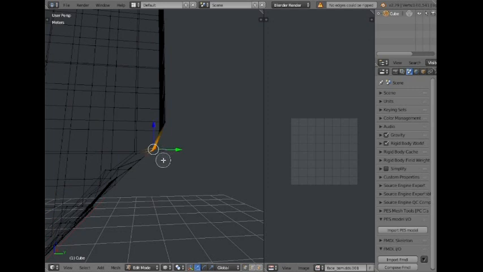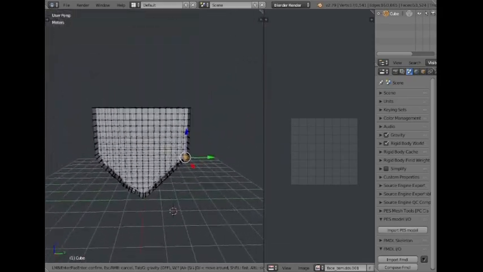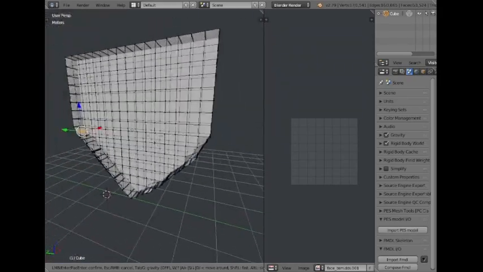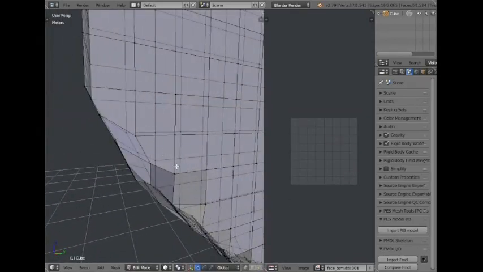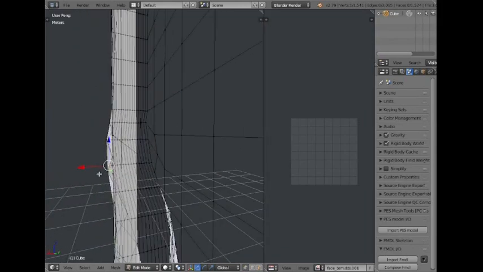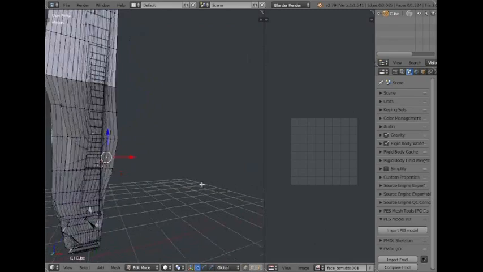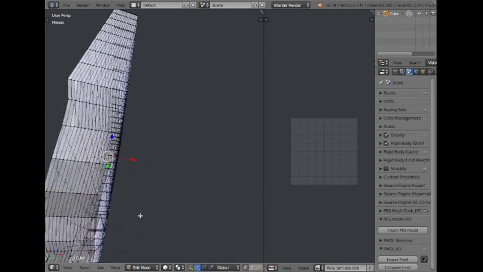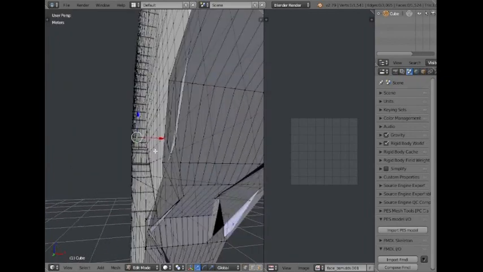Now you might notice that has happened a couple times with something disappearing. That's another button you can use. We're not really using it for this, but it is good to know what it is and what it does. It's called hide. It's the H button. Because a lot of what we can do does involve the F button. If you hit the H button by accident, which is right next to it, and you see a part of your model disappear, especially starting out, it can be really kind of horrifying. If you're just trying to hit the G button, trying to move, and you might think, oh no, there goes a whole lot of work, but no, really all you have to do is hit Control H and it should fix itself.